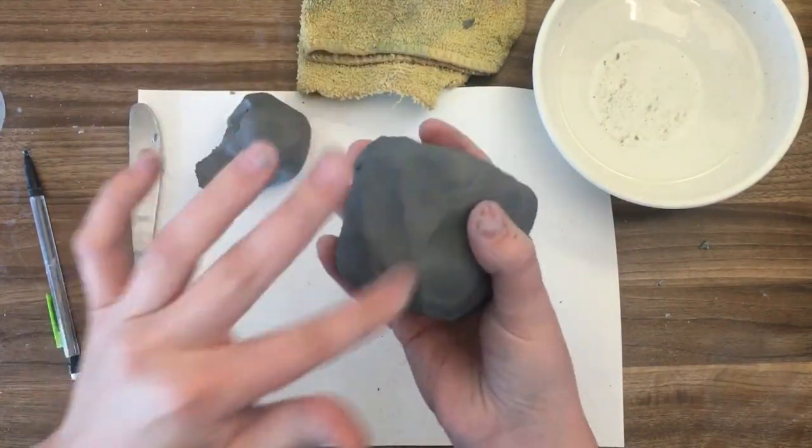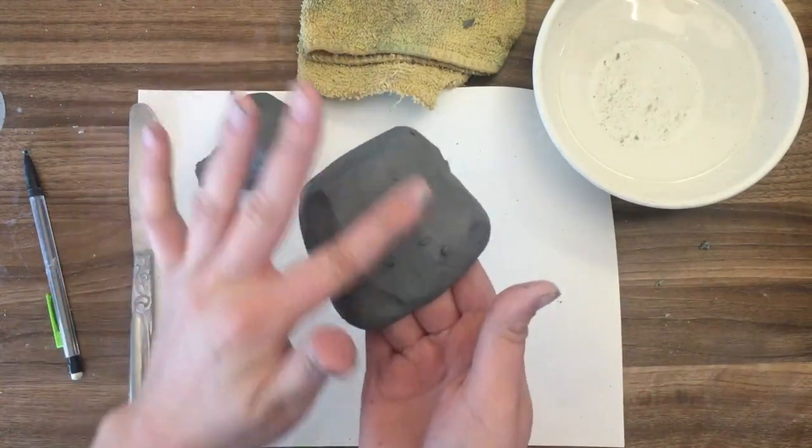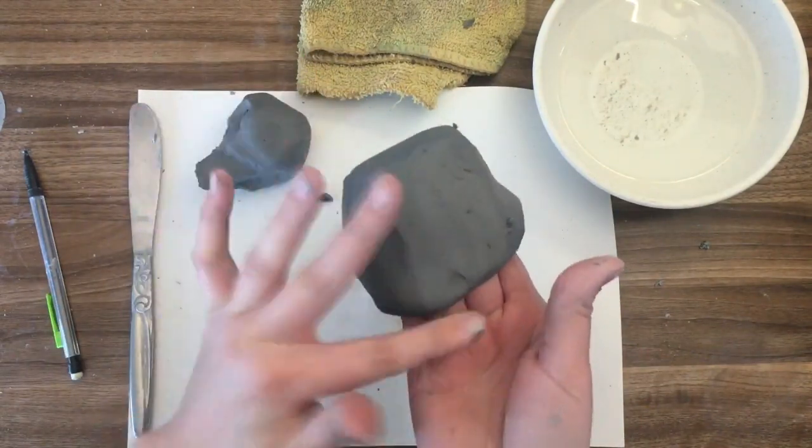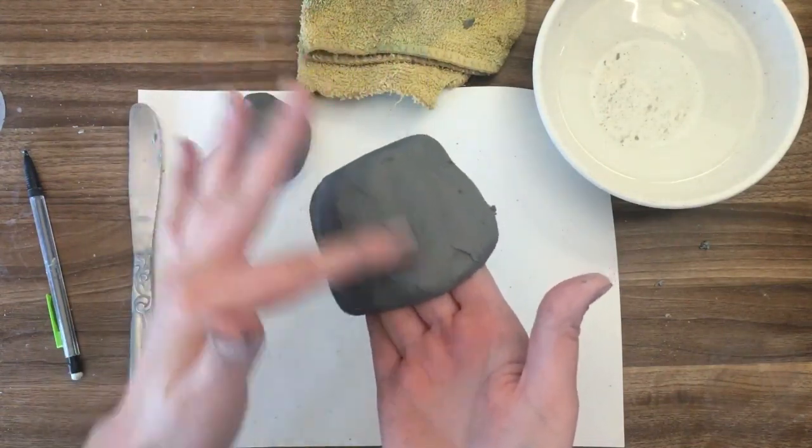Now we're going to blend the sides. Check it out, you guys. If you blend the sides up in this upward motion, then your pot won't grow wider. It'll only grow a little taller.